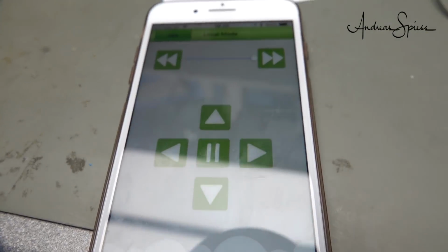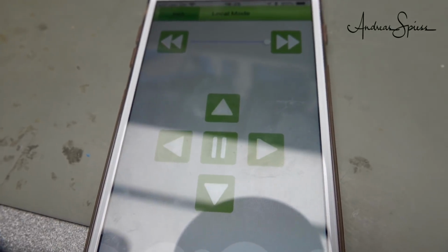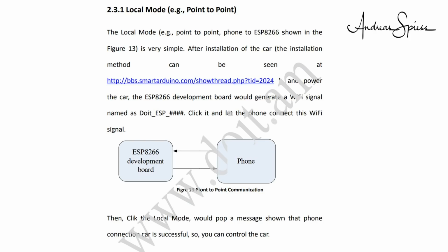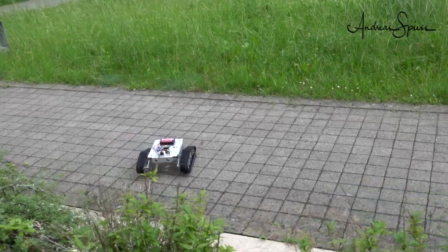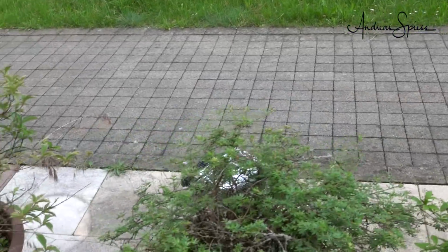As the last step, we have to download an app to our smartphone. On my iPhone, the app looks like that. We use the direct connection where the ESP opens an access point and we have to connect our smartphone to it. Like that we can use the tank also outside the house where no Wi-Fi coverage exists.